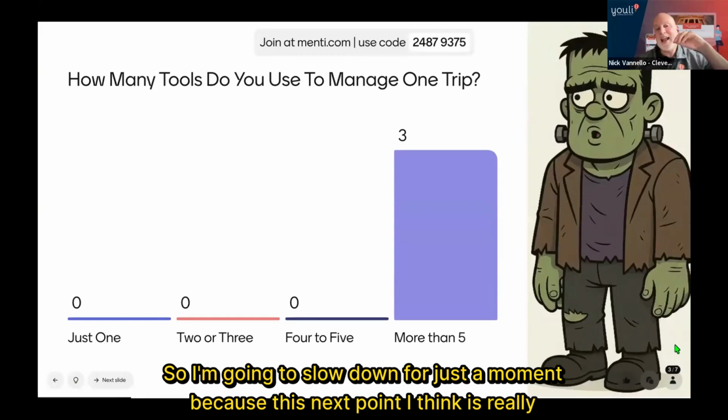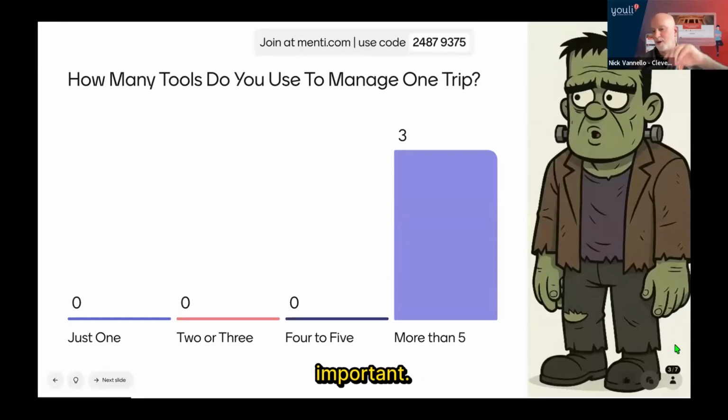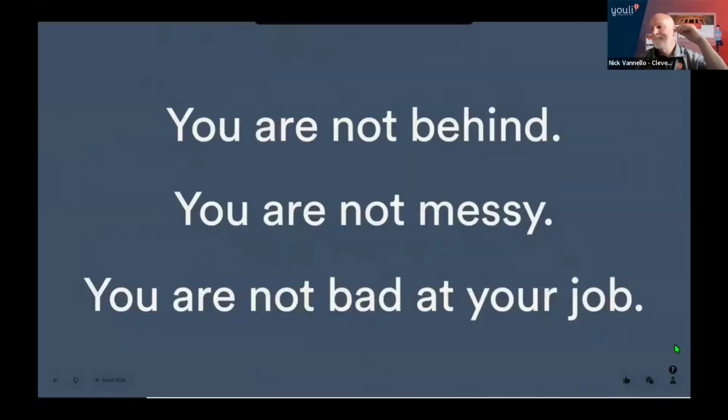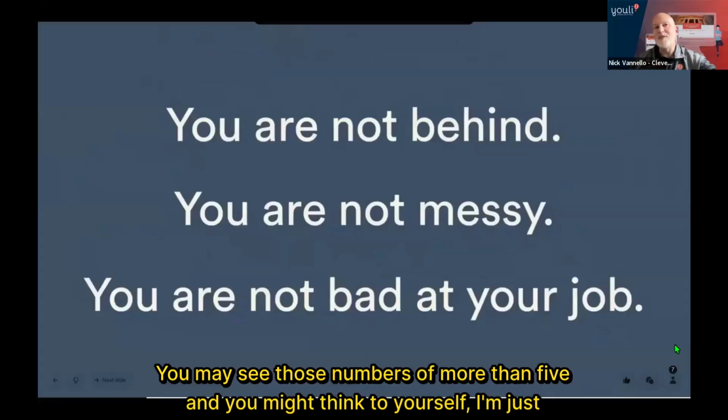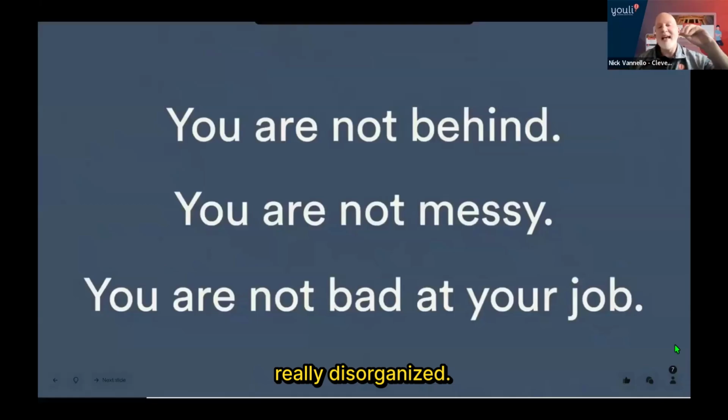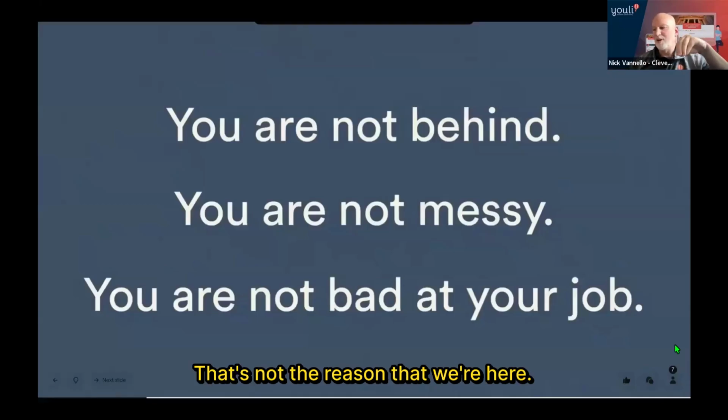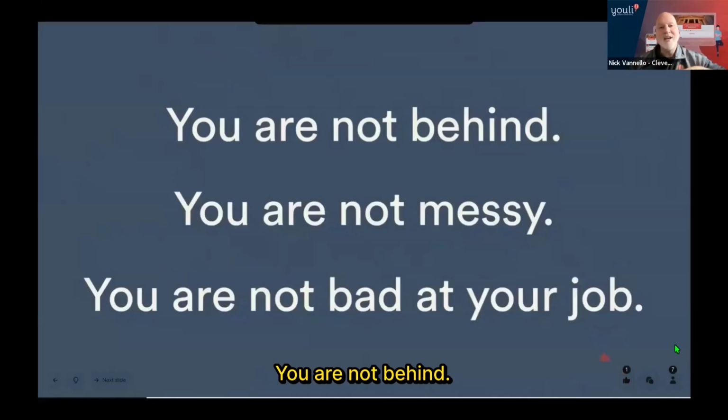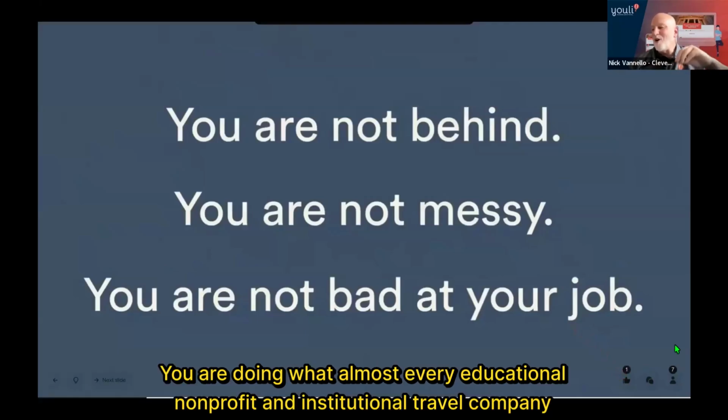So I'm going to slow down for just a moment because this next point I think is really important. You may see those numbers of more than five, and you might think to yourself, I'm just really disorganized. That's not today's point. That's not the reason that we're here. You are not behind. You are not messy. You are not bad at your job. You are doing what almost every educational, nonprofit, and institutional travel company does.